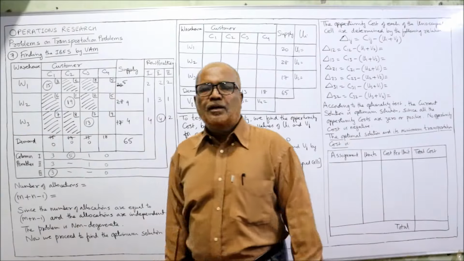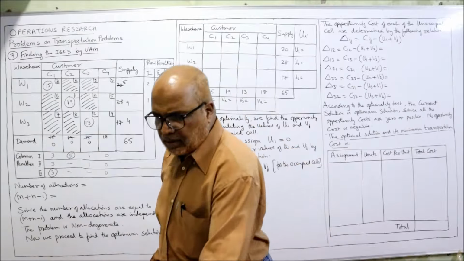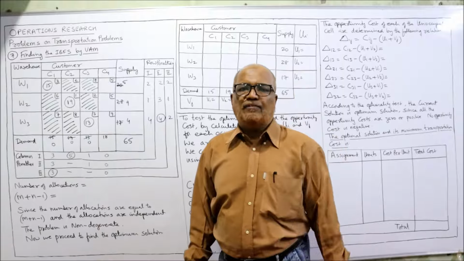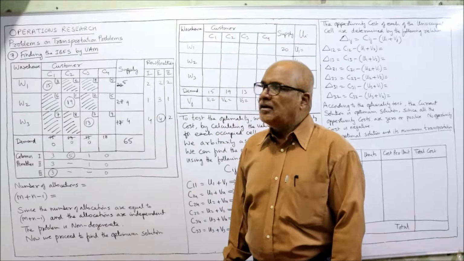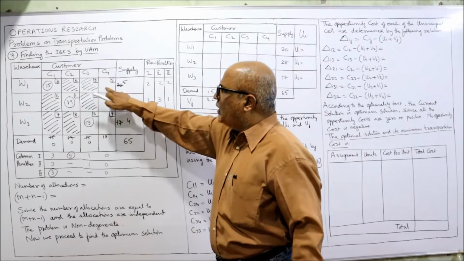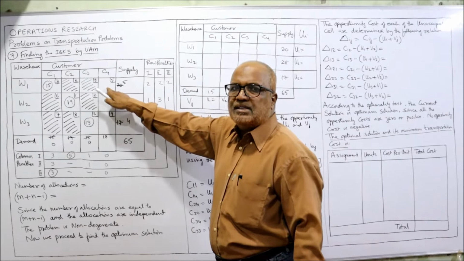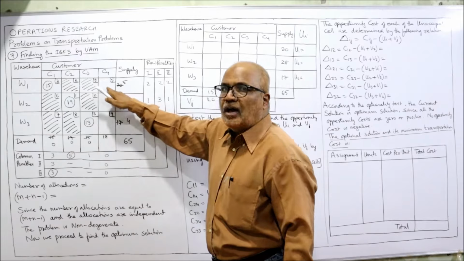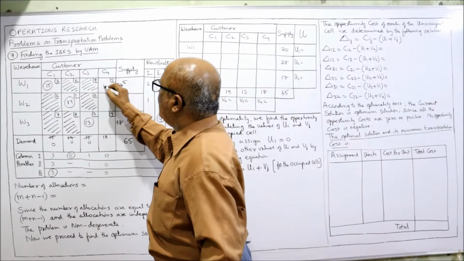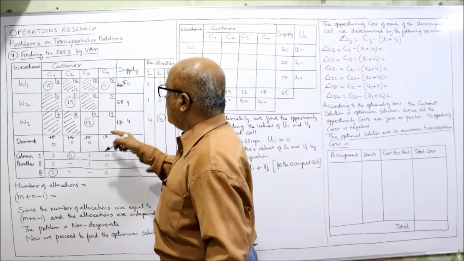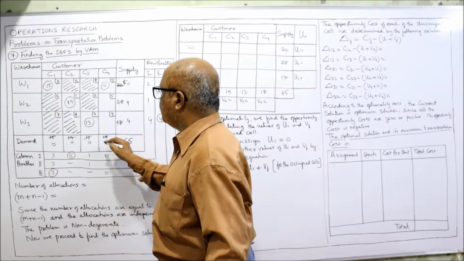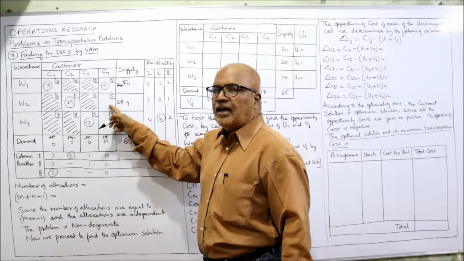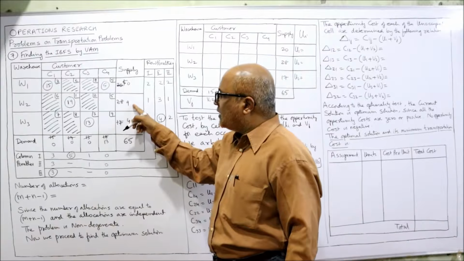That's all. Now we don't require any other penalty, because if in any row or column only one cell is left, we will take the balance. In the first row, you can see only one cell is unoccupied. What is the row total here? 5. So this row total 5, I will allocate here. So if I allocate 5 here, 5 minus 5, 0. 18 minus 5 is 13. Right? Then second row, again one cell is unoccupied. What is the row total here? 9.